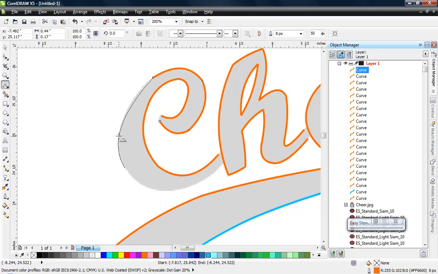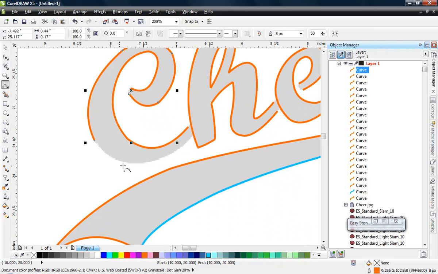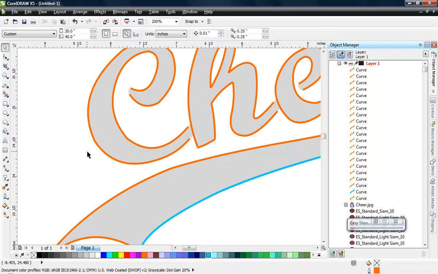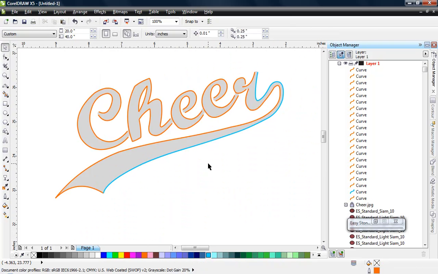But these outlines, because my embroidery software works with CorelDRAW, the creative drawing software, where I can take a vector object and immediately convert it into an embroidery file. So these outlines I could actually convert and use for my embroidery machine as well. So for some of you who are just doing rhinestones, maybe that's not important to you, but for me, that's very important to have good quality vector artwork.